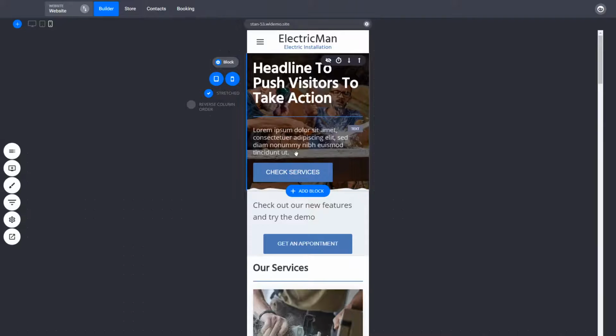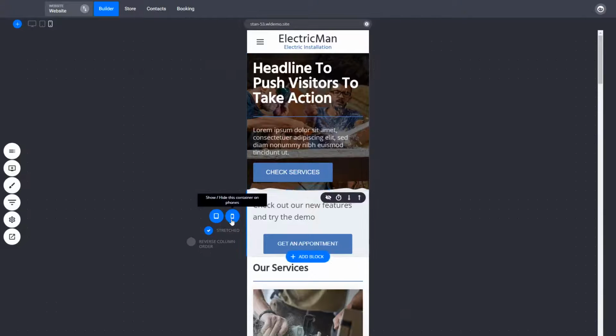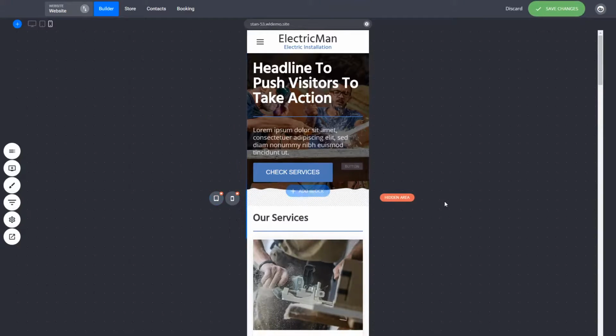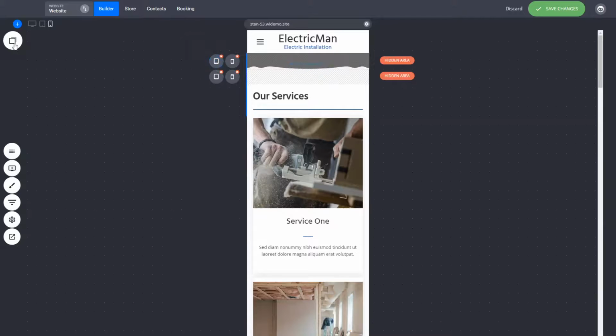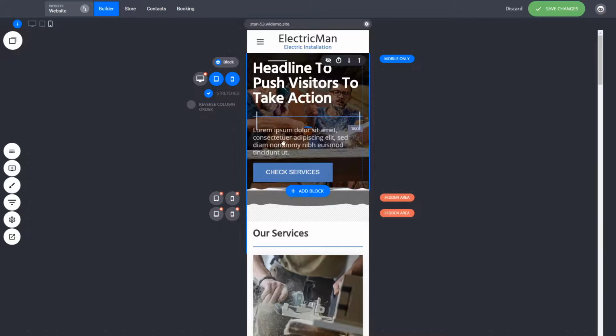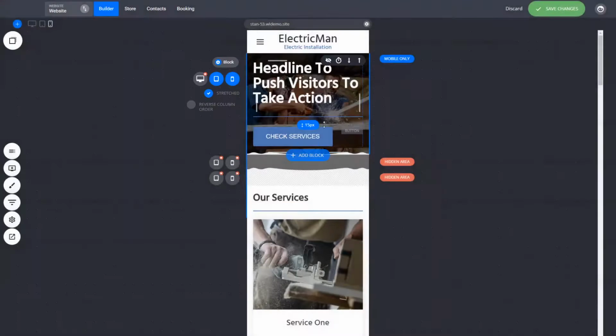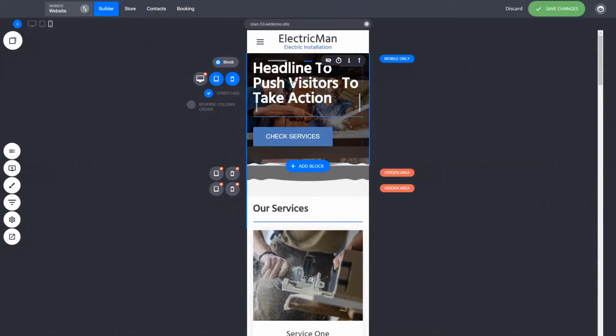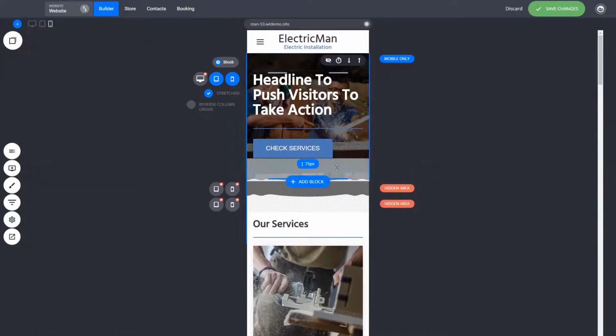The other option is, of course, if you want to hide different sections, just click on these options. Let's say you don't want to have a section like this on mobile devices, you can just hide it. If you want to replace it with something else, you can just add a new block and build it yourself. If you want to do further modifications, a cool way is to copy this block, hide it here and recreate it for mobile. This way you can delete a few things that you don't like and focus on something else, and you can have a completely separate design for mobile that will not affect your desktop version.